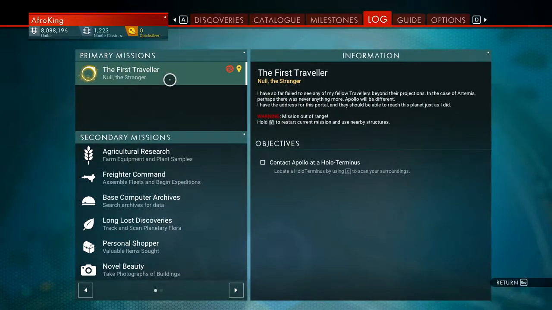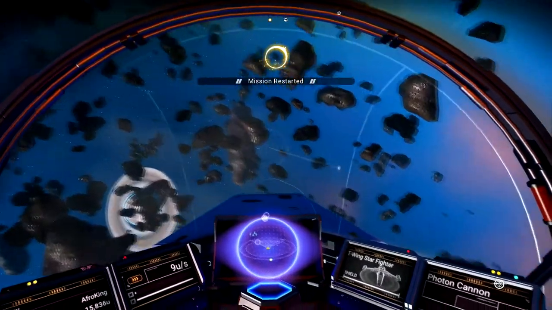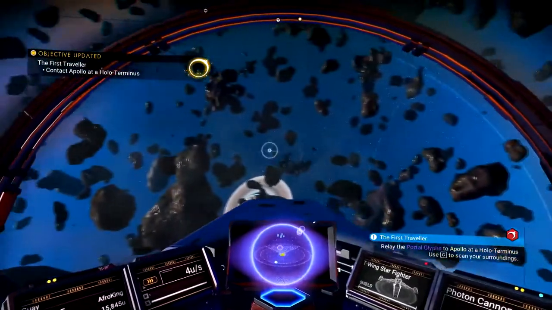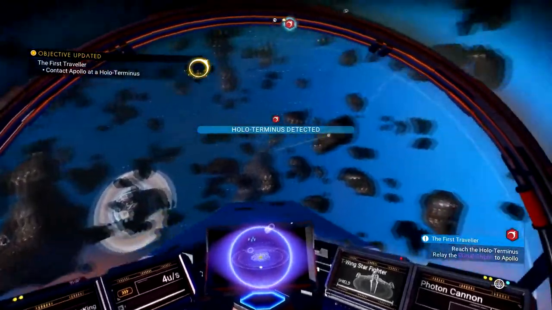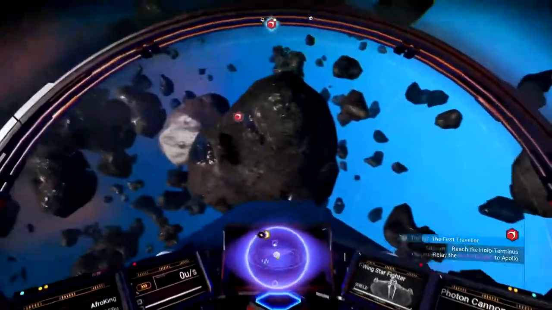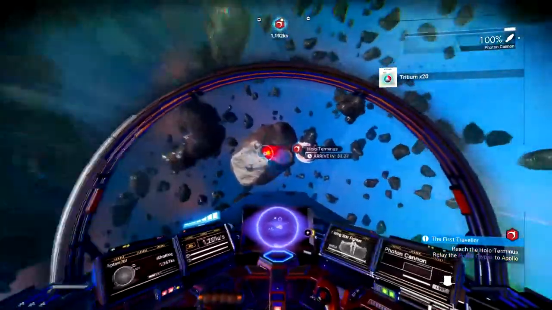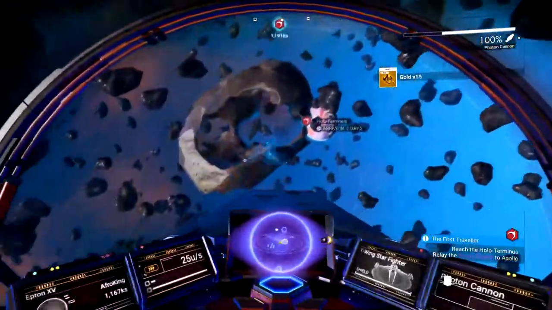Out of range. I gotta restart it and then use nearby structures. There we go. Mission restarted. So, relay portal. Oh, that's right, I was doing that. Holo terminus detected. I forgot I was doing that. Whoopsie, my bad, Apollo. I almost sent him to the wrong planet. I do need the tritium, though, so I will gladly mine you for some.